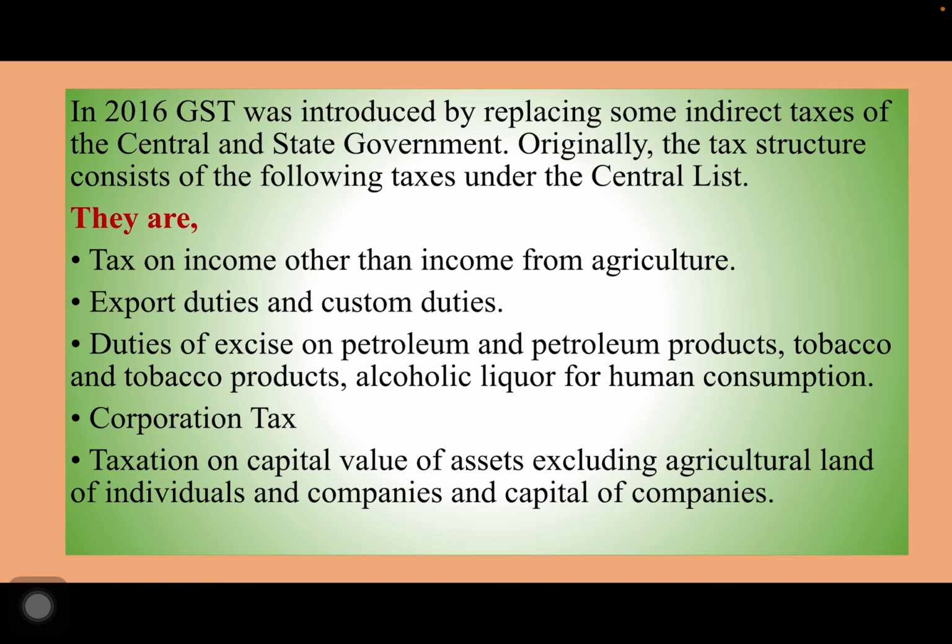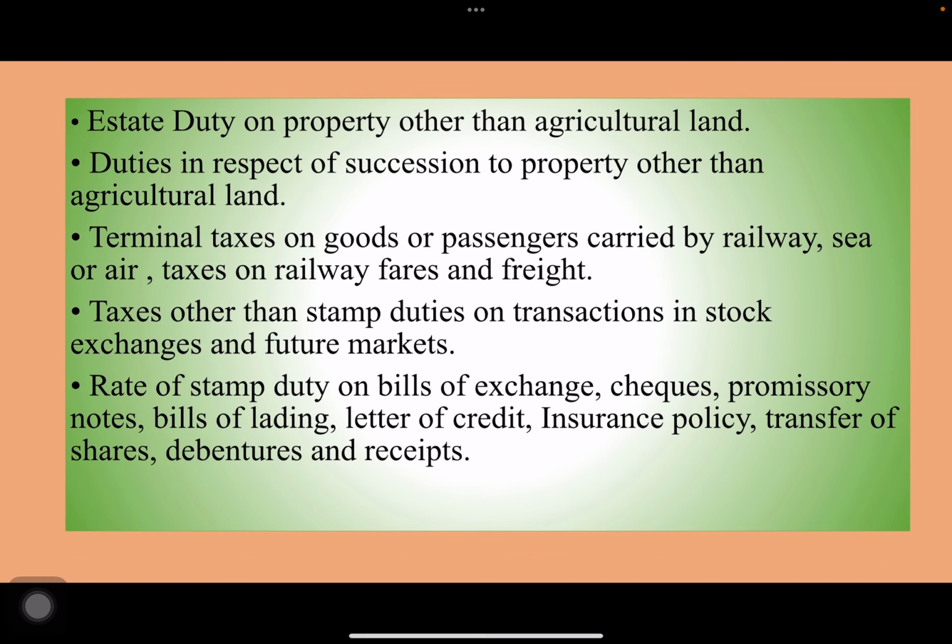They are tax on income other than income from agriculture, export duties, custom duties, duties of excise on petroleum products, tobacco products, alcohol for human consumption, corporation tax, taxation on capital value of assets excluding agricultural land of individuals and companies and capital companies. Estate duty on property other than agricultural land, duties in respect of succession to the property other than agricultural land. Succession means transfer to the heirs.